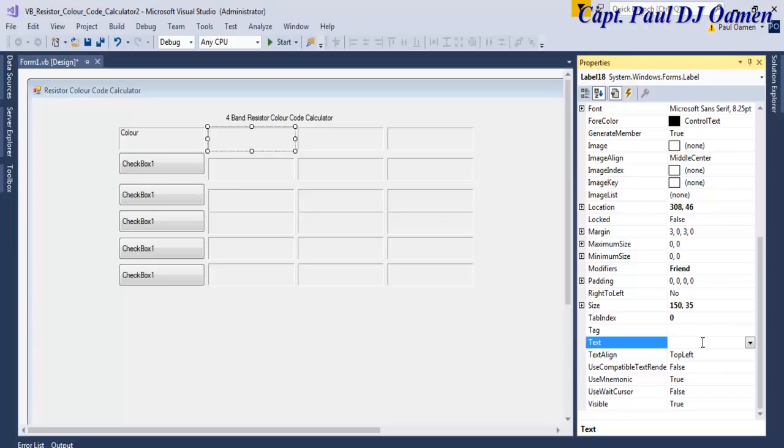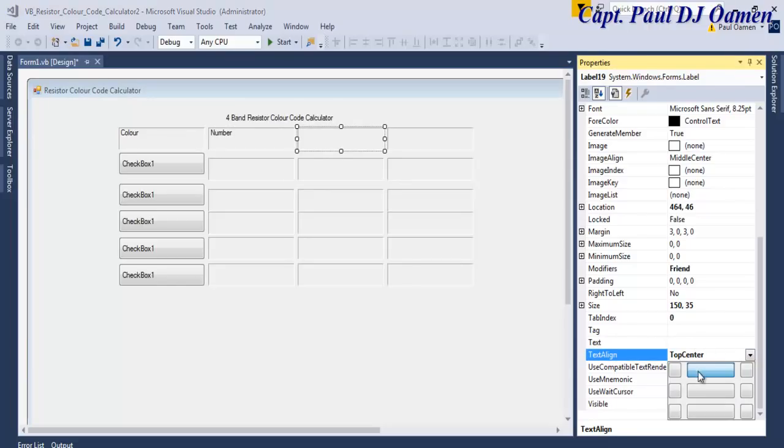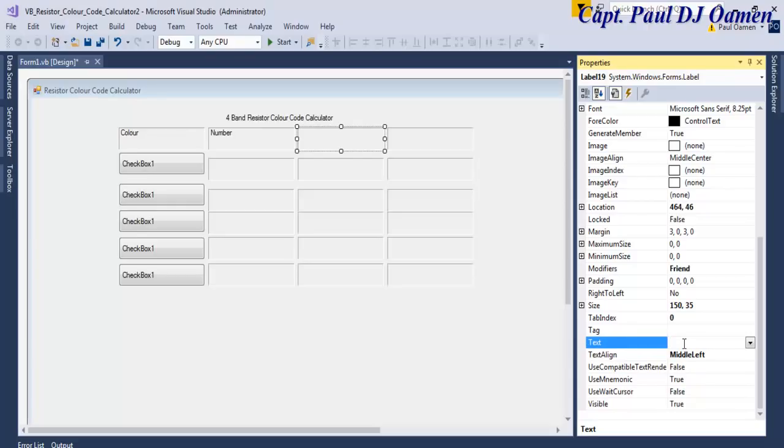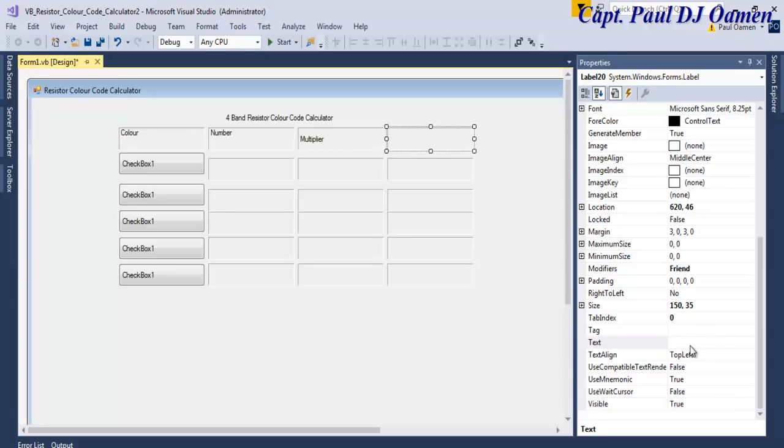So the next one is going to be number, followed by multiplier, change this to multiplier, and tolerance.